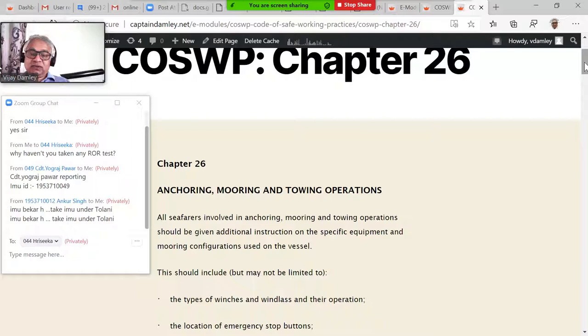Now, when we deal with anchor, the one end is tied up on the ship in the anchor chain locker, called the bitter end. That is on the sidewall of the anchor chain locker. That is the bitter end, which you can release, but there is a pin there, and in emergency, you can release it. And the anchor chain lies in the anchor chain locker under normal circumstances. It is an enclosed space. Then it comes out through the spurling pipe, goes over the windlass, over the capstan.